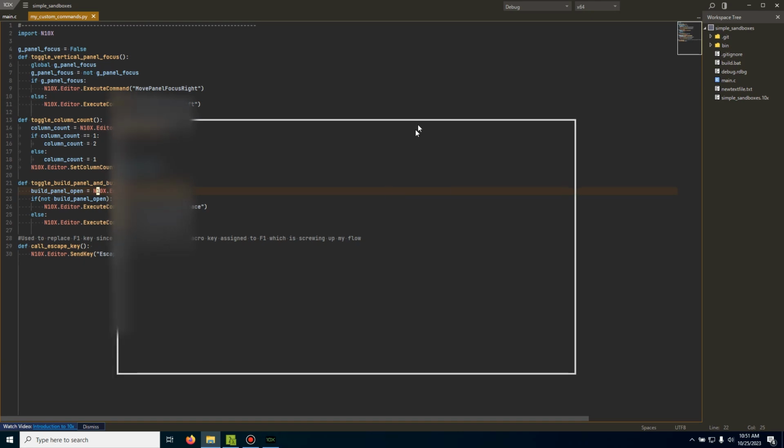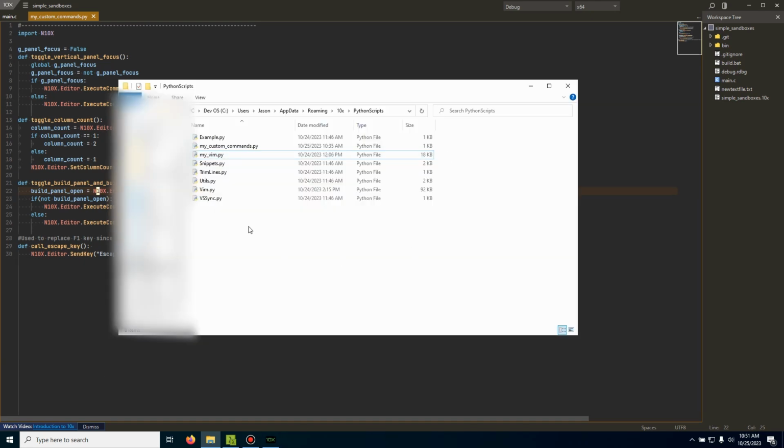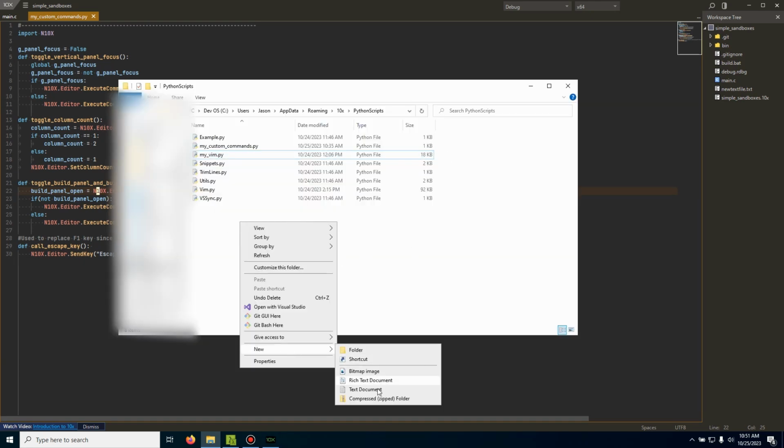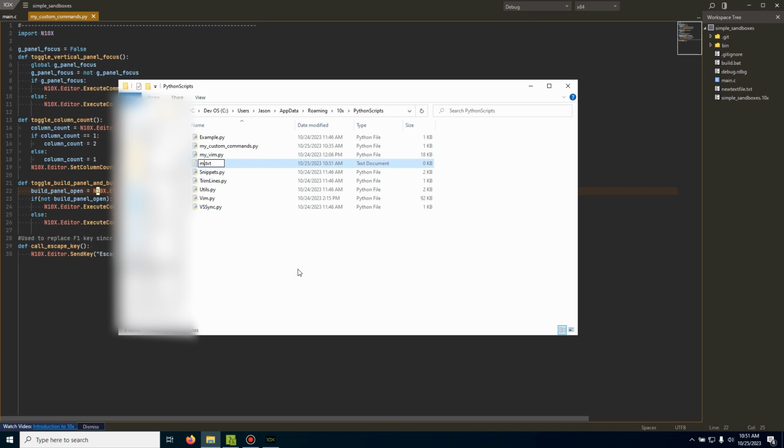So let's say you wanted to add a command, and you didn't have any other special files in here. You would just go to new and we'll say test script dot py, so it's Python. Now 10x comes with Python installed. So once you download 10x, you will be able to do Python scripts. You don't have to download Python separately. It should all be included within 10x when you're using it in the 10x environment.